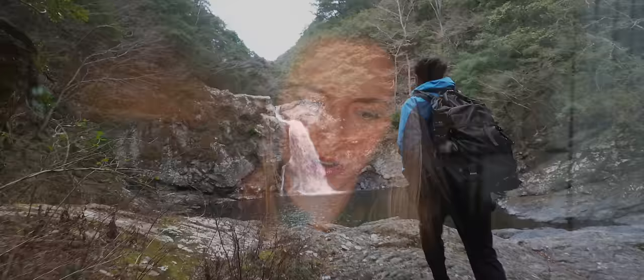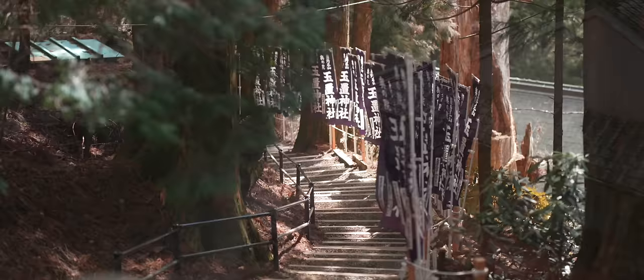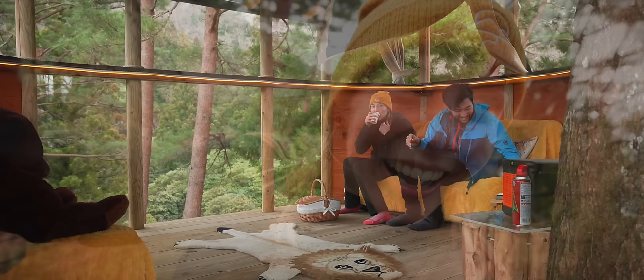Chris and I were visiting, obviously, in winter, which is probably the least aesthetic season. But it was still so beautiful. So I can only imagine how good it's going to be in spring and summer. I'm actually already planning a trip to go back because I want to finally see some of the Kamado Kodo. So I was taking note of places that I want to go back to, especially Kuchinomura. I think that's going to be incredible in spring. I'm so excited to go back. I think it's going to be amazing.